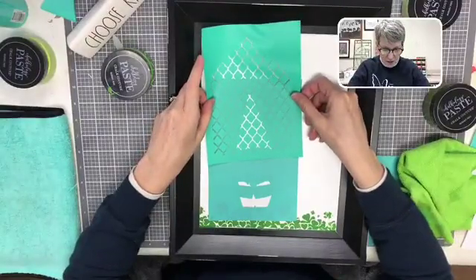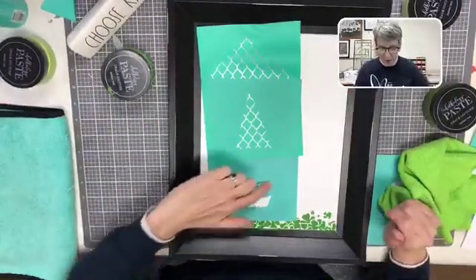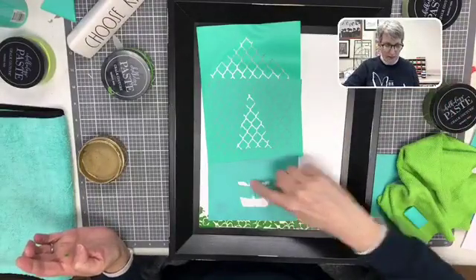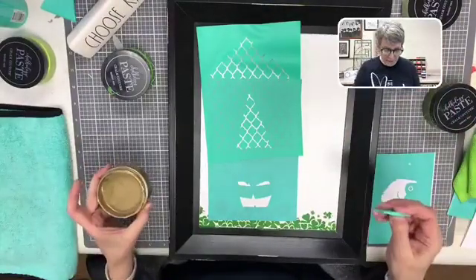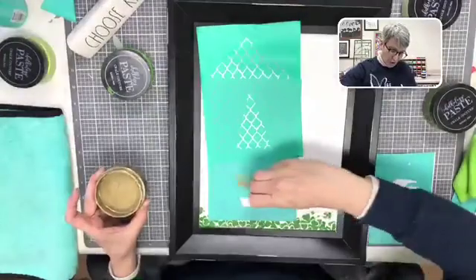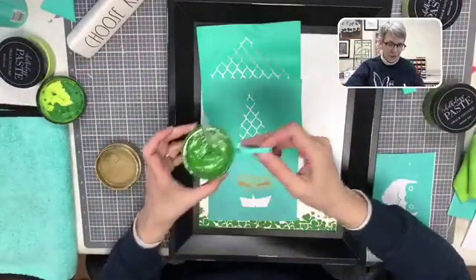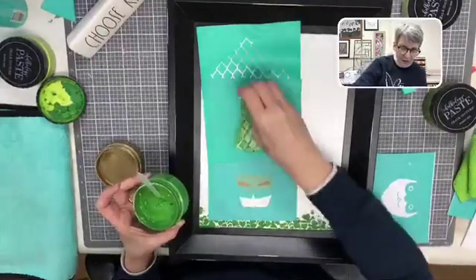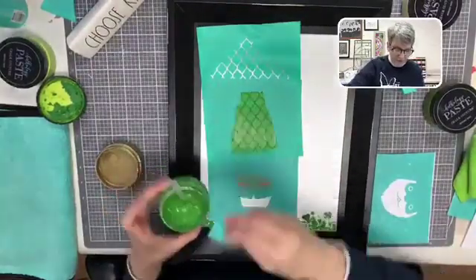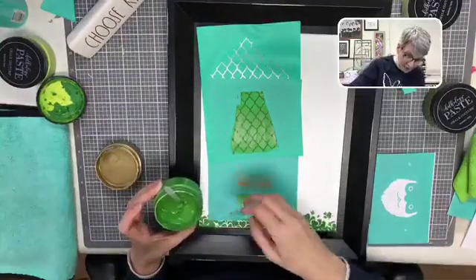I'm sticking this right over his fun little hat and going back to kelly green. I'm making his belt gold and his pants dark green — so hat and pants in dark green, belt in gold. I do the gold first because it's my more liquid option. You always start with your runniest color. I'm going right over the pattern transfer like masking, then doing his little pants.